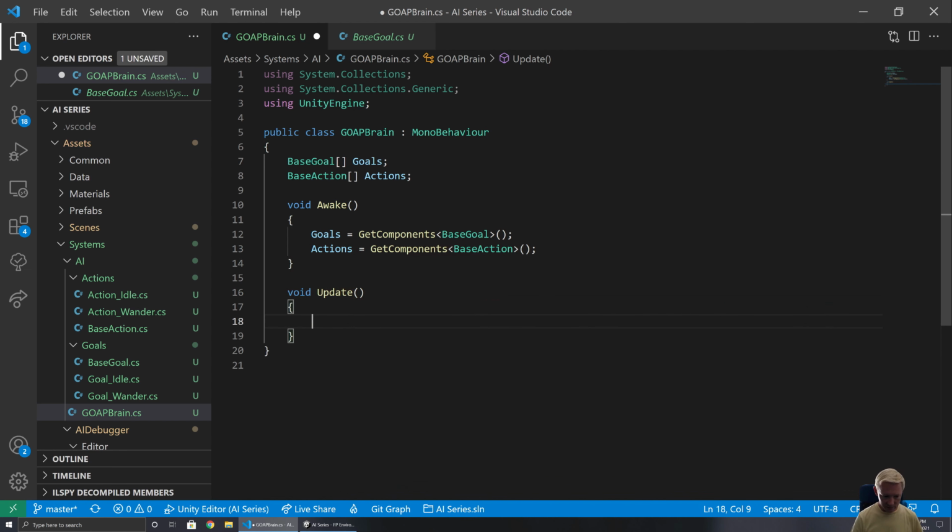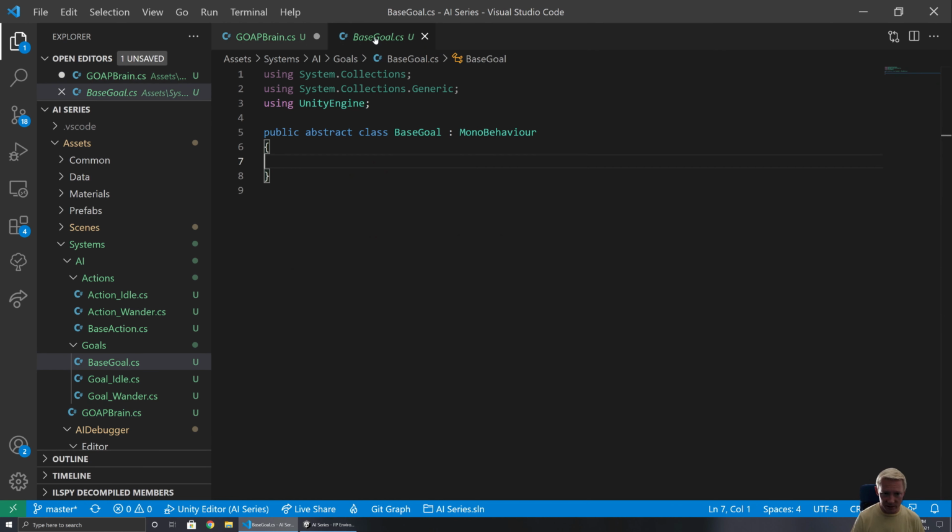So update, if we think about this, goals have priorities. And especially for debug purposes, I really want to be able to query that priority at any point. So we don't want it to be a case where we say, okay, get priority, and it does the calculation every time, because we'll be doing that a lot. We actually want it to have a setup where it refreshes and populates those priorities to begin with.